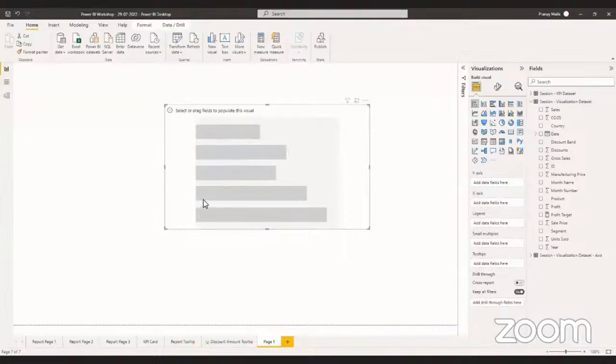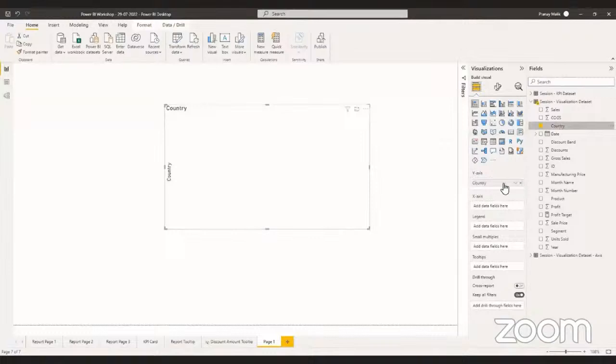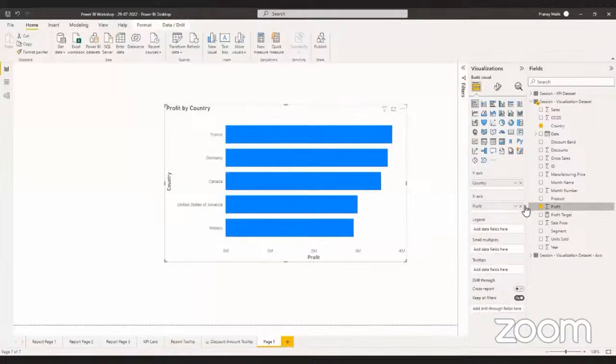What do we need over here? Let's say I want to see products, I want to see all of my products. Or let's say country. Let's start off with something very simple. Let's drag and drop country on the y-axis. If you notice, I just clicked on country and I dragged and dropped it over here. That's it. Nothing else. No scripting, no headache, nothing. Now, what do we want to see with country? I actually want to see profits, right? So I can drag and drop it on the x-axis over here, and straight away I have a visualization created.